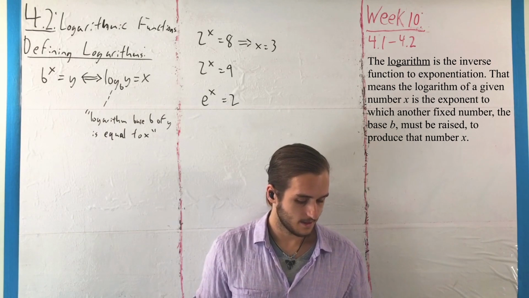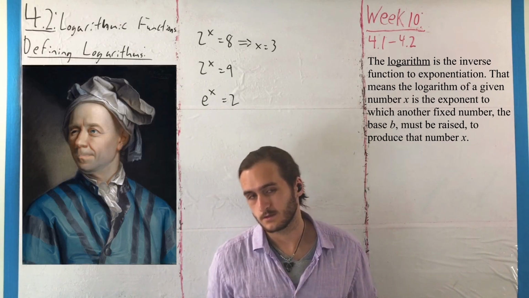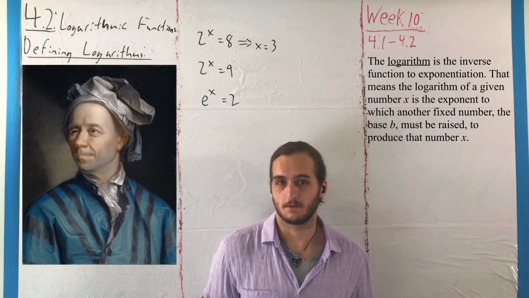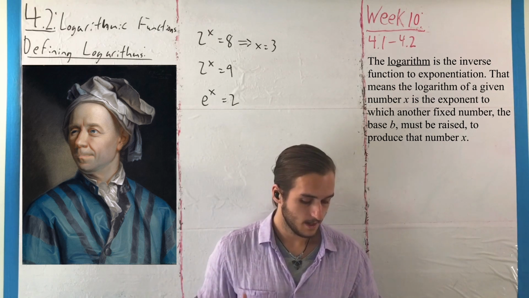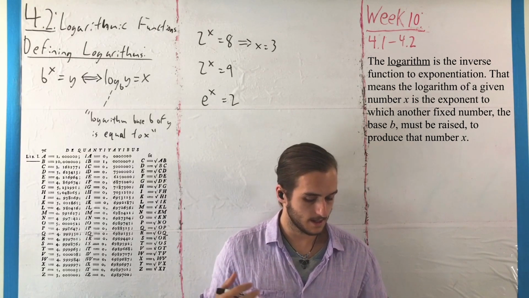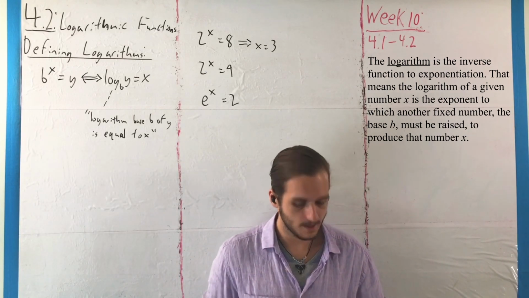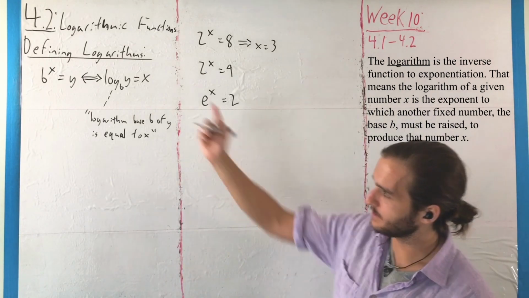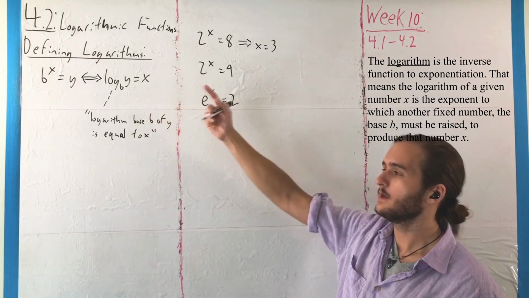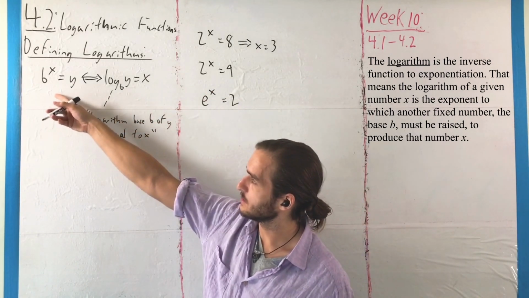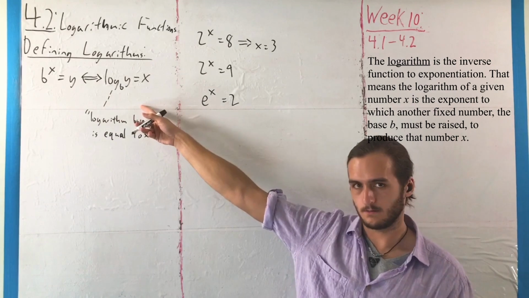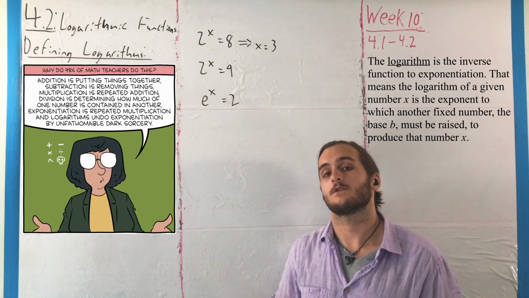In fact, that would be work done by Euler. Like I said, he's pretty important when it comes to math, one of the best of all time. He was the first to actually draw that connection there, which is where we get our more modern understanding of what a logarithm is, which is where this relationship comes from. That for an exponential with base b, the logarithm of base b is its inverse.